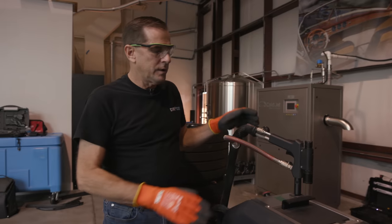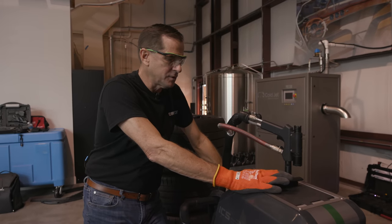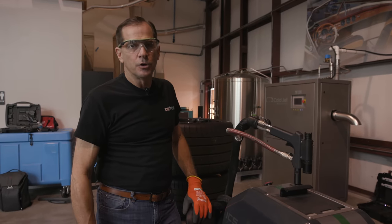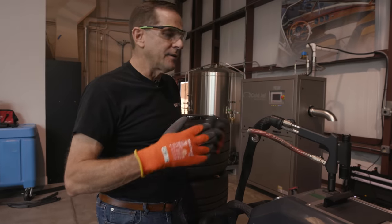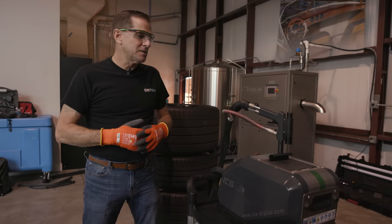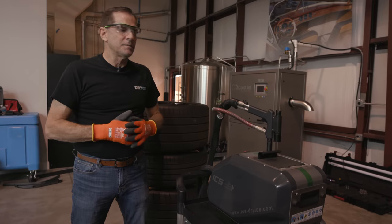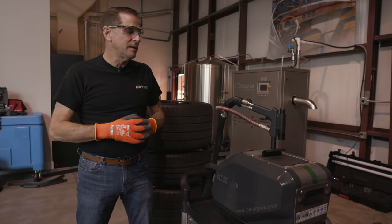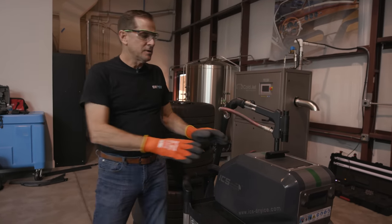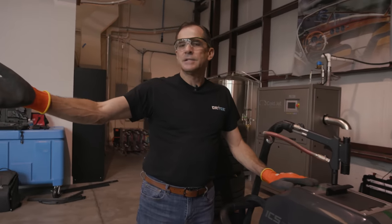So we had to prove to ICS that there was a market. We sold about 100 of these machines in the last 13, 14 months, and through a combination of some luck in lower euro to dollar rates and volume production and selling so many, because, well, let's just say collectively, the ICS community has made enough of an impact in social media. I would have to argue that Obsessed Garage, being the first to come to the scene, has helped them grow in their volume. Well, with volume production comes cost savings. So now this is 6,900, instead of 10 grand where we started. And the Evo 2 is 10,900.